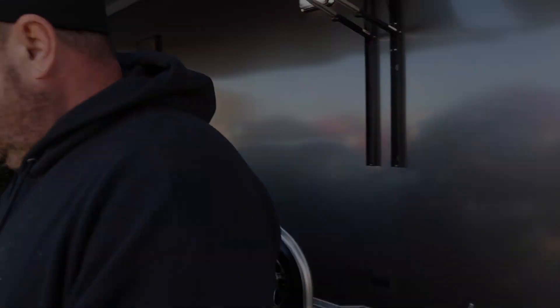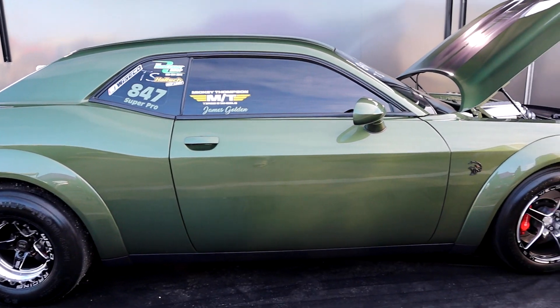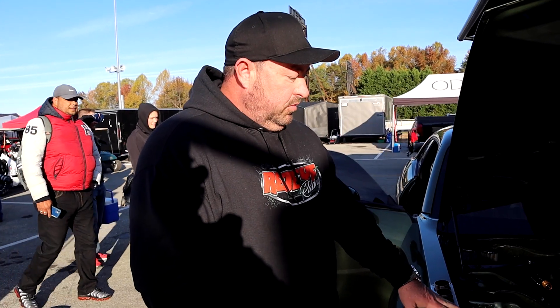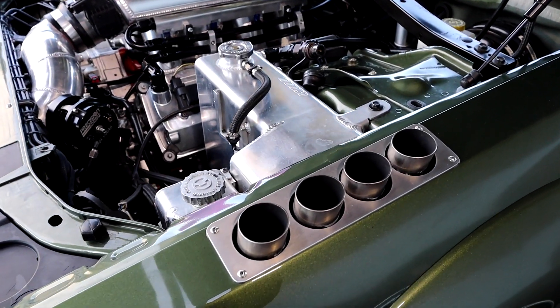If you want to see the rest of the car, I'll show you around. As far as the exhaust, these are my exhaust zoomies. The reason why we did this were a couple of reasons — we wanted something to look kind of cool, but it's also function. There's only 16 inches from the end of this header to my turbo, so that allows us not to have turbo lag.